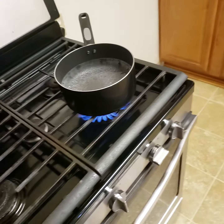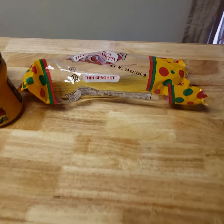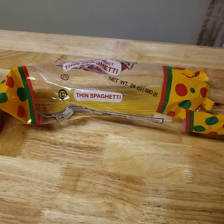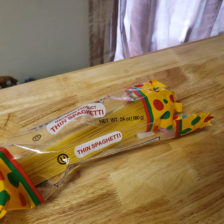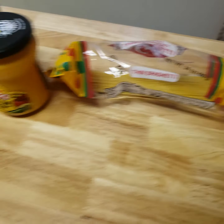Good morning. As you can see, I'm boiling water right now. So, this is what I normally make at home. What I use is thin spaghetti. Sometimes I'll actually just use other stuff like fettuccine, regular spaghetti noodles, you name it.